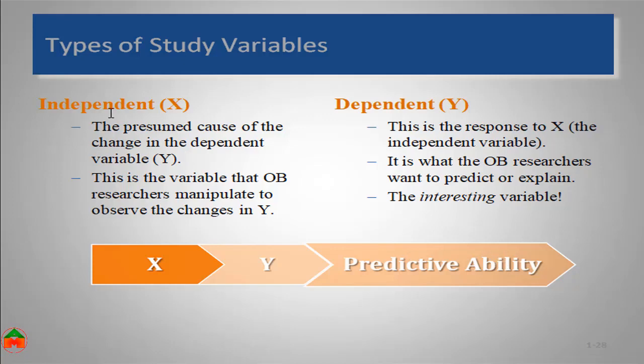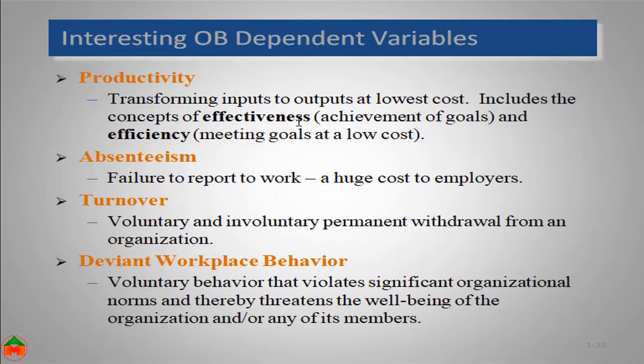As already said, in the systematic analysis, to understand the behavior of the people, there are two types of variables. There are independent variables. On the other side, there are dependent variables. Generally, the independent variables are indicated as X and the dependent variables are indicated as Y. Some examples of dependent variables for the systematic study, scientific analysis, or doing research to understand the behavior of the people: the possible dependent variables could be productivity, absenteeism, turnover ratio, and deviant workplace behavior.